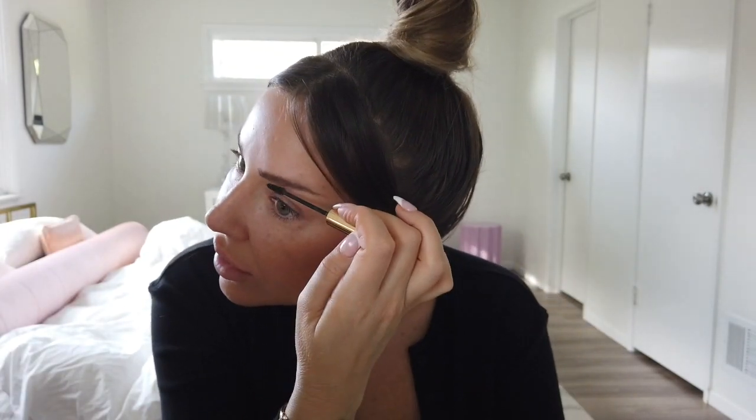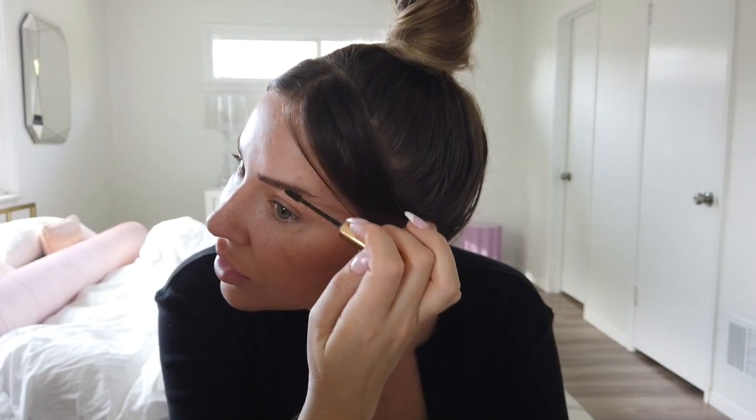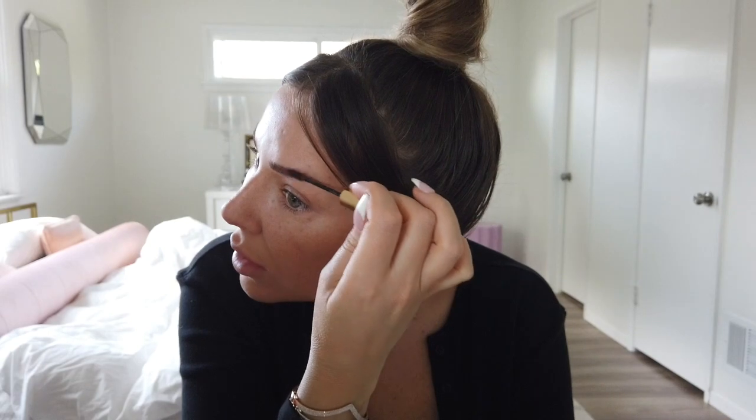Then I'm going to take this, which I also love, this Anastasia product. It's dark brown. It's just an uglier finish than the Tilbury. It's just thicker, which I need though. I need it, but it's harder to control, because it's heavier. But because I want to go dark, very dark eyebrows, not black, but dark brown eyebrows for just my look lately. It's imperative. So it's just something harder to control, but I need it. I just wish it was a little friendlier. I can't explain it. I'm using weird words, I know.